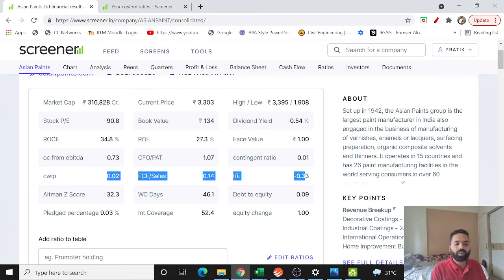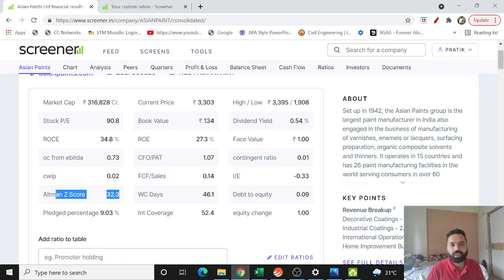I by E is to understand where the company is investing its earnings, whether a large portion of investments is invested back into the company. Here we understand that 33% is invested back into the company, but again, we need to study the cash flow to understand where the capital allocation is exactly going. Altman Z score is again a very good check. If this ratio is above 2, it is a good sign. If it is below 2, it is an indication that the company may go bankrupt, and it is directly available in Screener.